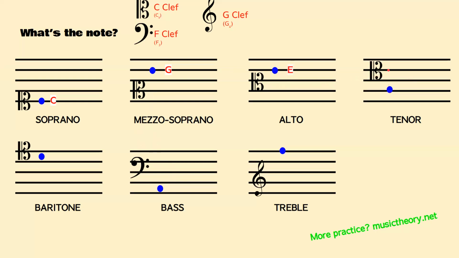This is C right here, so we have to go down. B, A, G. Remember, they only go A to G, so then you go back to G. And then F. Now here, this is still C clef, C, B. All right, now this time it's the F clef. So we have F, E, D, C, B, A.